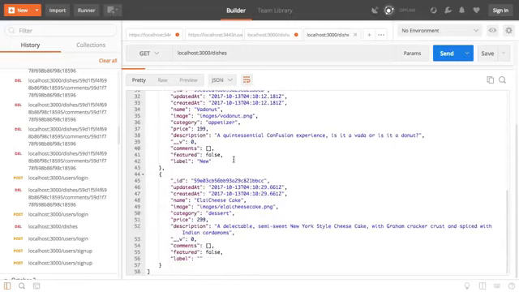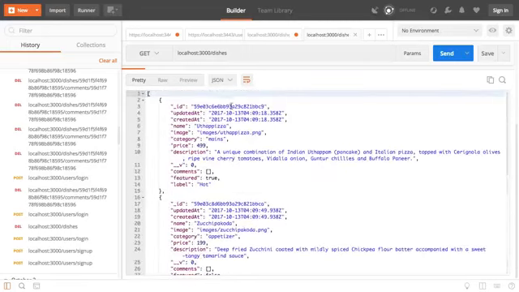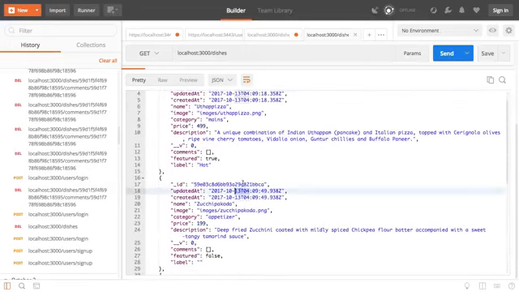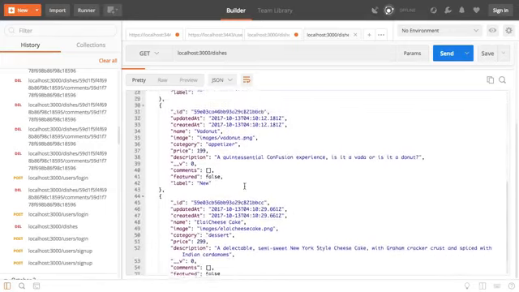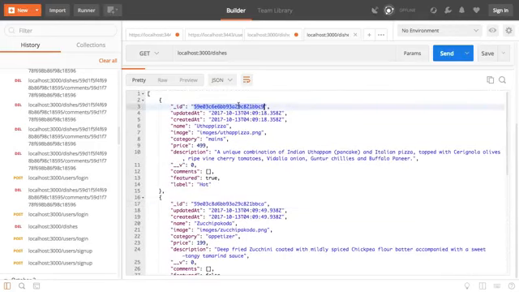Now, what is important for us to note is that each dish will have its own dish ID here. So when you need to mark any dish as your favorite, you need access to the dish ID for each of these dishes. So you can copy these 4 dish IDs and then save them, so that when you perform the operations to add these dishes to the list of favorite dishes, you will be able to use these dish IDs. So I'm going to copy these 4 dish IDs and then save them in a text document so that I can make use of them.